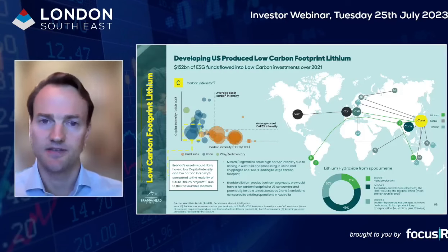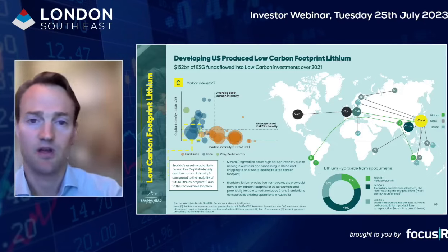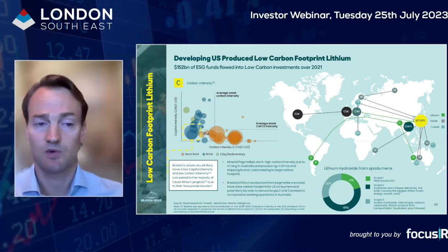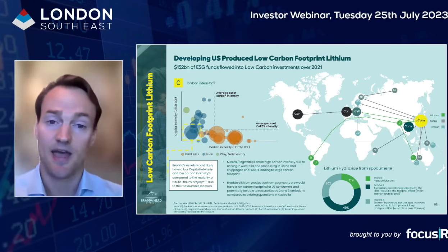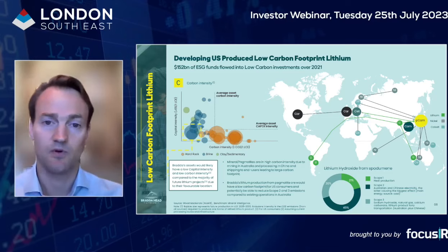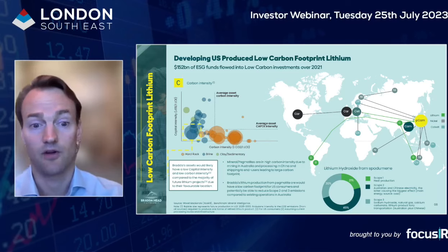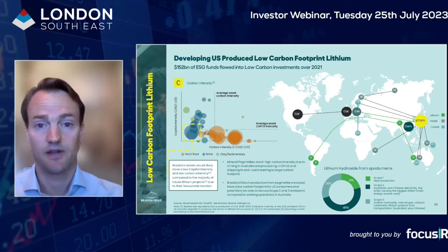Bradda Head, obviously, we are developing projects in the US for the US market. And that enables us to reduce our carbon footprint compared to lithium coming in from abroad. Most lithium is mined in South America or Australia and then sent on to China to be processed and then sent on to the US. So we are going to bypass all of that route by developing these projects in the US for the US market, and we'll understand the energy mix going into it so we can reduce the carbon footprint content even further. This will become much more important in years to come when we will likely see a carbon content premium for low carbon content lithium carbonate. And that's really what Bradda Head is pushing towards.